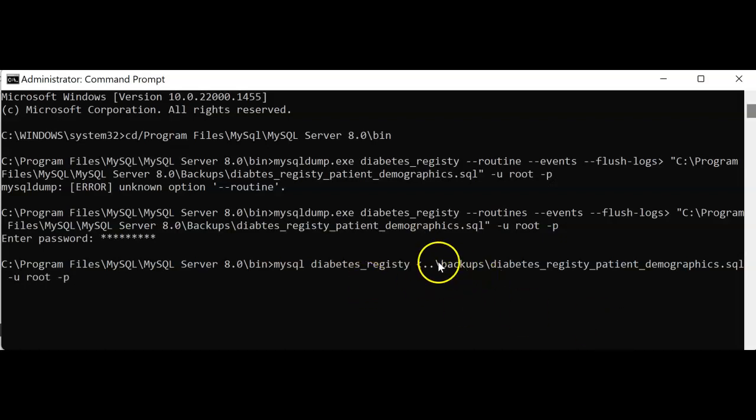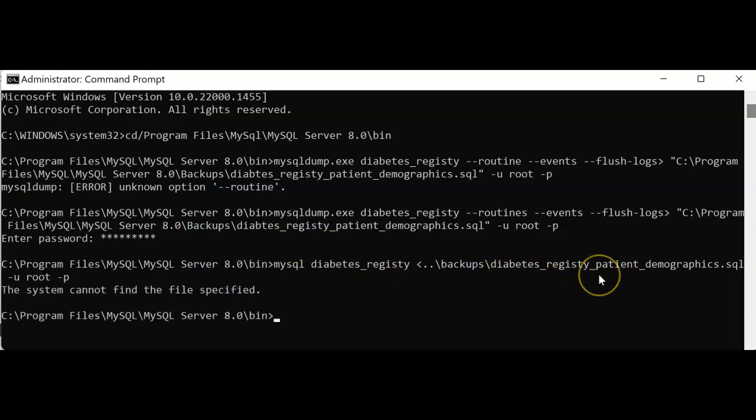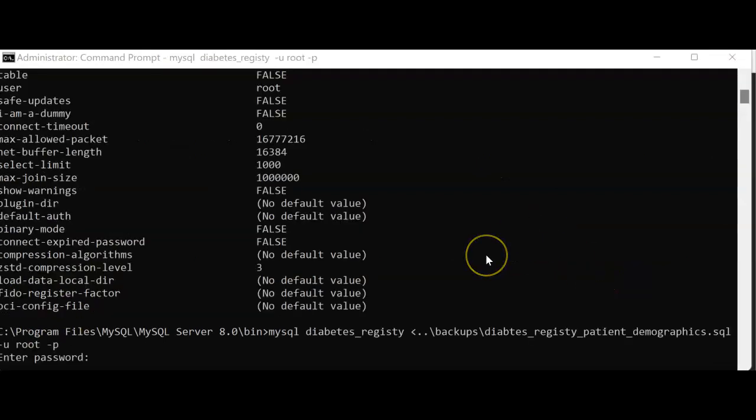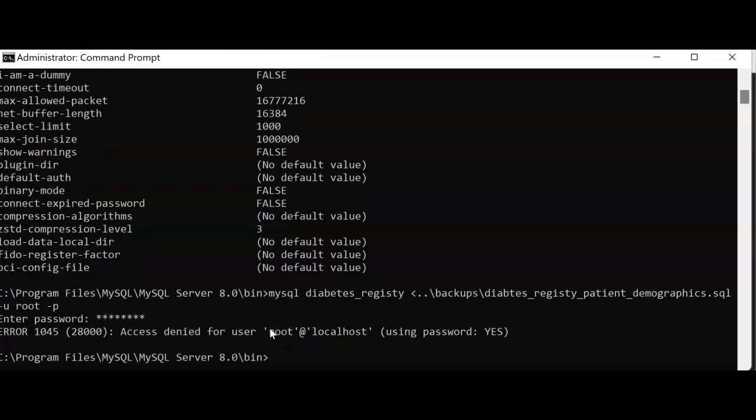Just going to double check this. mysql diabetes registry, backups. Okay, let's see what the issue is. I ran into some issues. I was rerunning it as I was not recording, so I rewrote the directory and now I was able to get it to work. So I'm inputting my password.